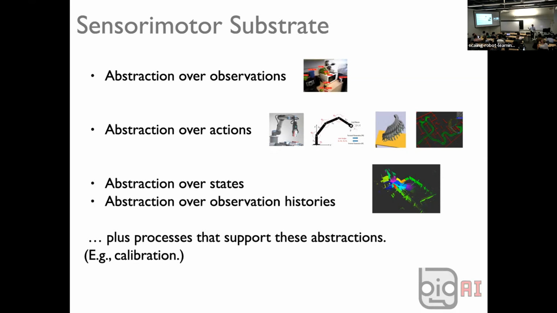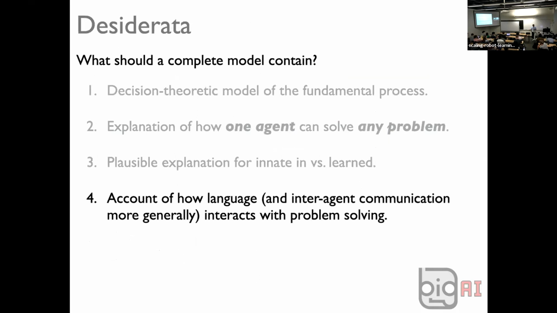So our conjecture is that the way that we want to put all the different pieces of robotics back into a single coherent structure is to say what robotics does is it builds those things that are common in the world, things like kinematics and dynamics and partial observability, builds layered abstractions that get rid of partial observability and bootstrap problem-specific learning to make it as fast as possible. The way to scale robot learning is to avoid it. In learning, you want to minimize sample complexity. So how do you minimize sample complexity? You don't learn if you can help it.